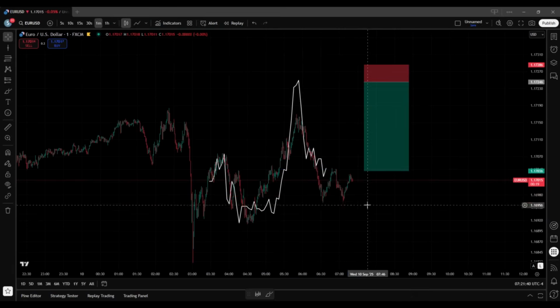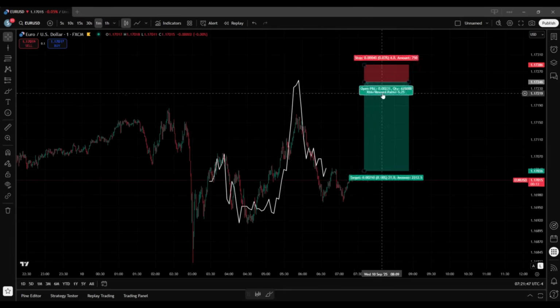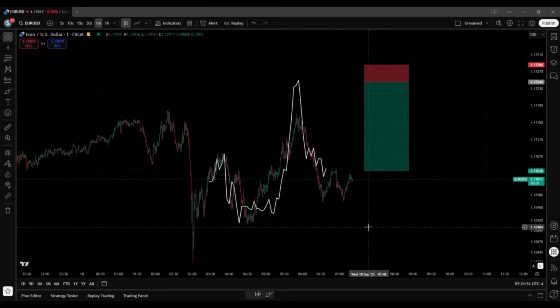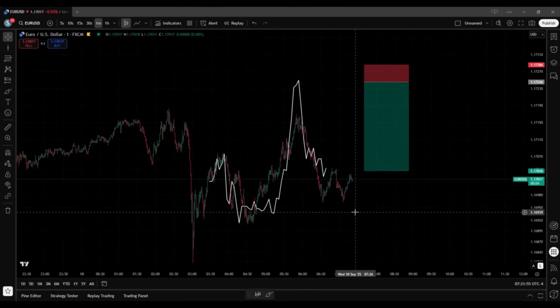We'll just wait for the price to develop. I will not execute any long position, although there is a high probability that the price will go up, but still there is no confirmation for the entry point. That's why I will avoid the long, and I will wait for the short. It will be a better trade.